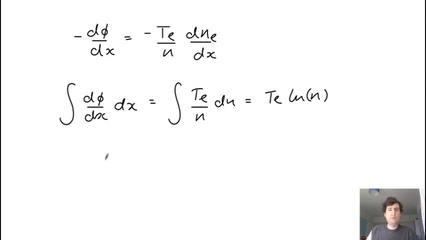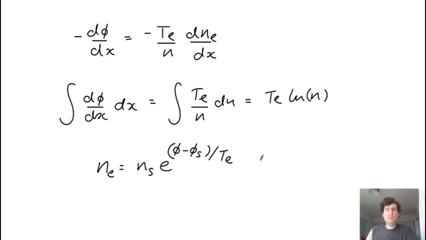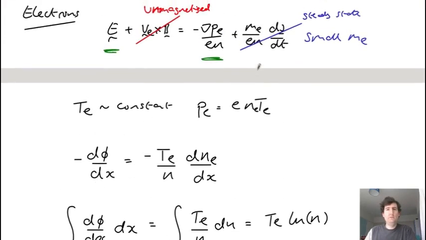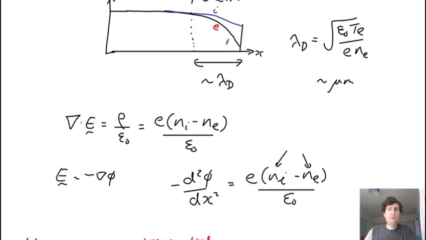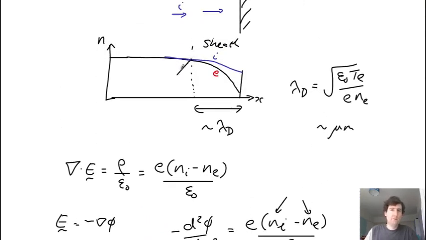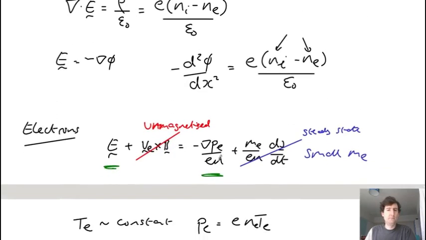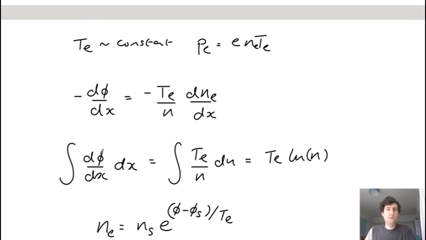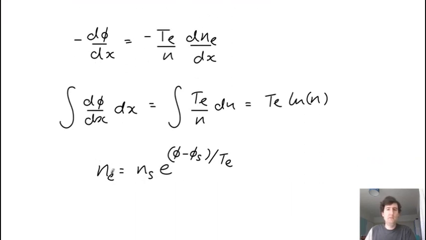And so we can write down the equation here for the density, where the s means the sheath edge, so these values refer to the potential at the start of the sheath, so this location here. So at this location we have Ns and potential phi s. We assume at this point that Ne equals Ni, and both are equal to Ns. So this is the sheath entrance. And then using this formula here, we can relate the density at any other point to that sheath density and the difference in potential. That's just come from integrating this here.